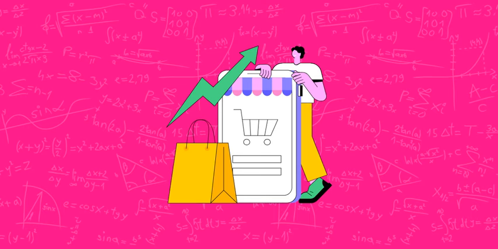Right. Your bundle revenue percentage, which is the percentage of your total revenue that's coming from bundles. Okay. And then your inventory velocity. Are you actually moving those slower moving products that you bundled with your best sellers? Right, yeah. And then finally, your profit margin. You want to make sure that you're still making a profit on your bundles, even after the discounts.